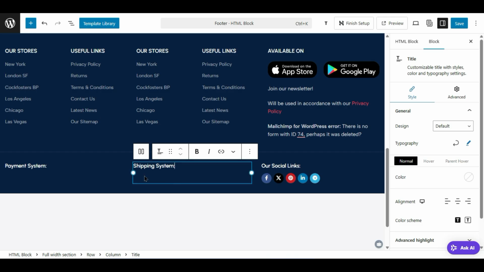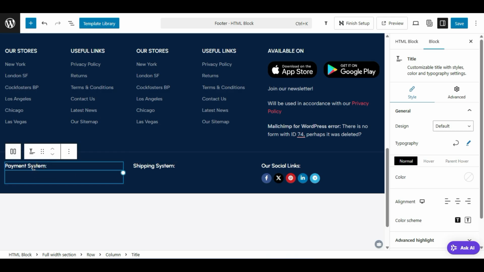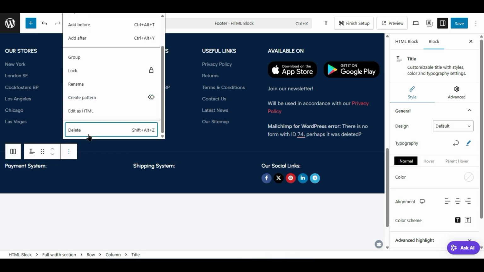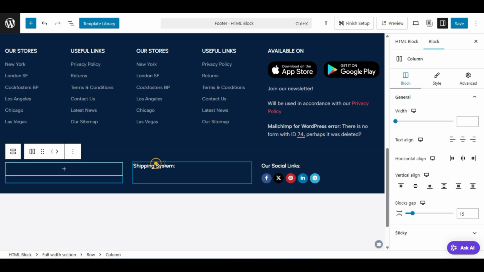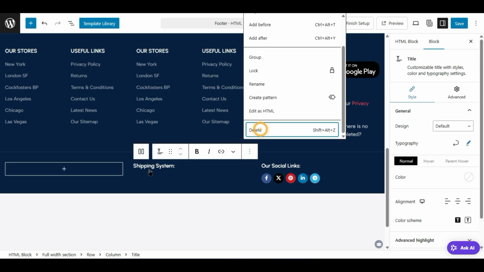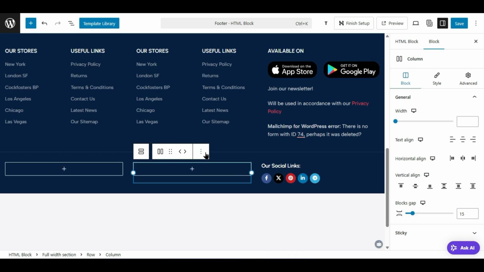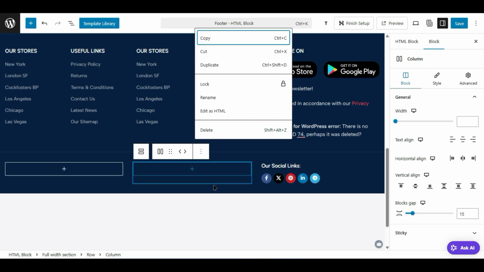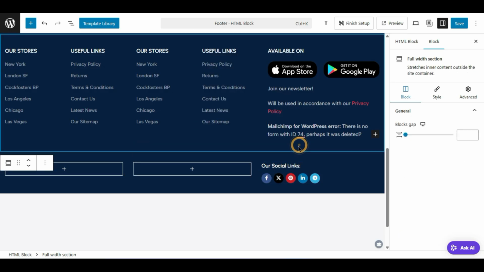Okay, perfect. Now I also remove this text: press the three dots and delete. Keep these things you want to keep, and if you don't want anything, delete it. But if you want to add something, you can click add or drag here. Example, you want to add a payment image here.